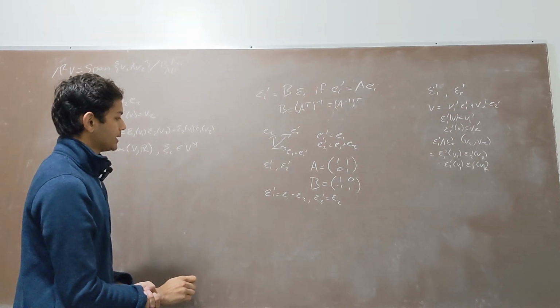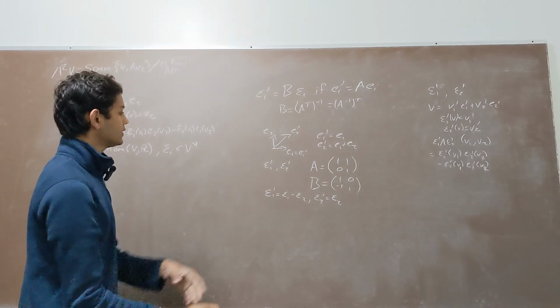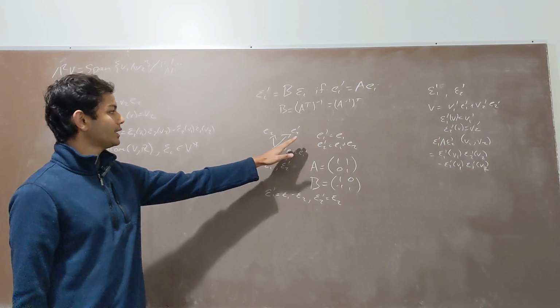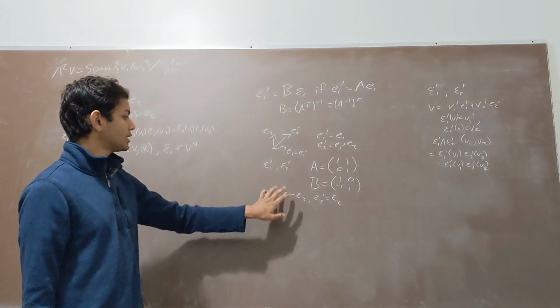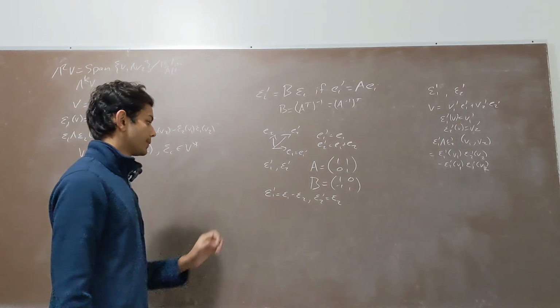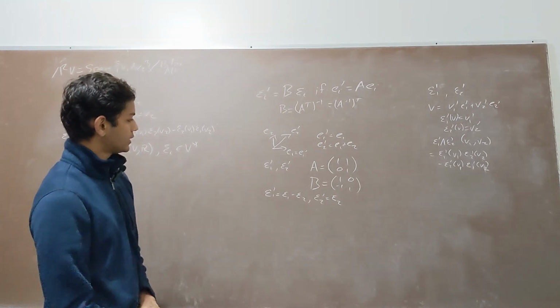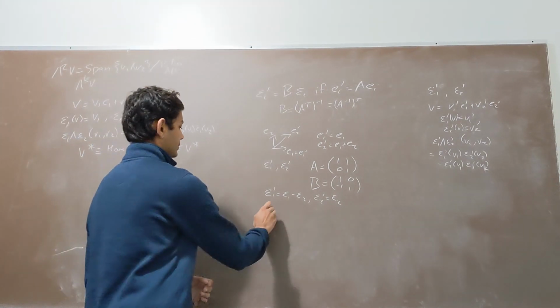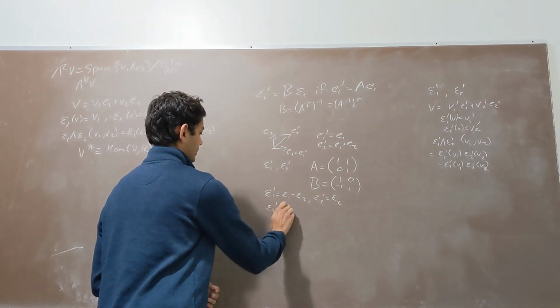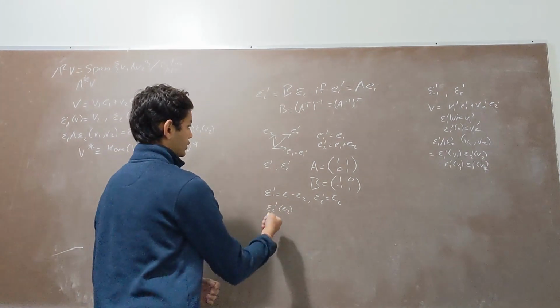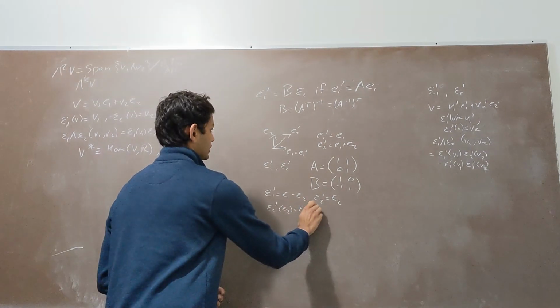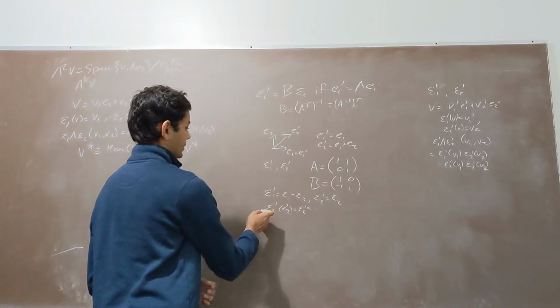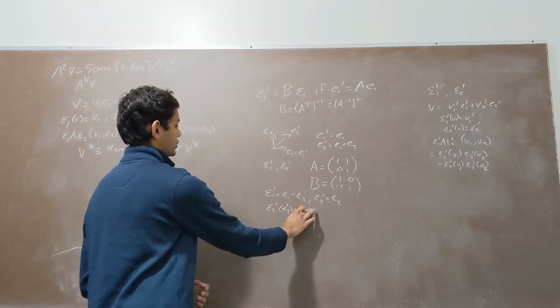And so this is a bit interesting because even though we have changed the second basis vector, what we've changed over here is actually the first dual basis vector. And so let's work it out to see that this makes sense. Let's compute epsilon 2 prime of E2 prime, and we expect that this should be equal to 1.